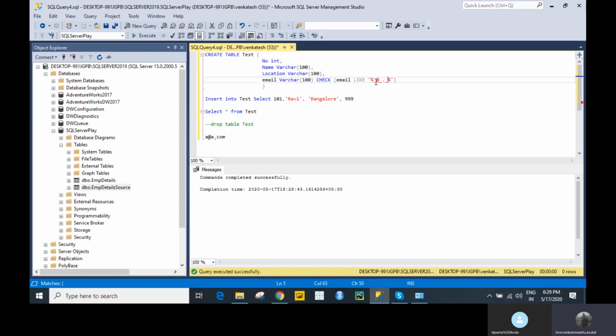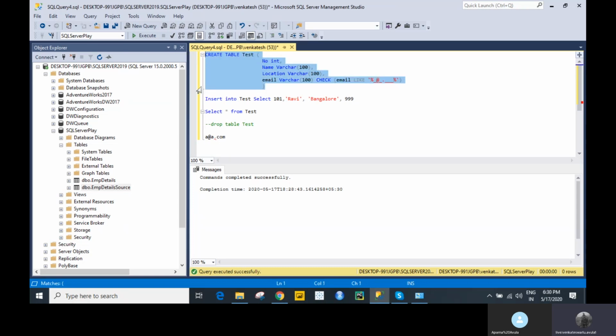I just want to make it 3 characters. This is the check constraint which I'm going to give here. Before the at sign there should be at least 1 character. After the at sign there should be at least 1 character, and after the dot there should be a minimum of 3 characters. If any string we enter is in this format, only then will it allow, otherwise it will not allow.